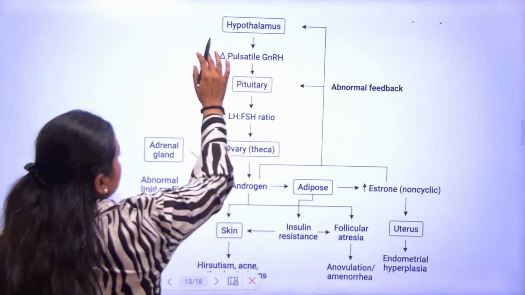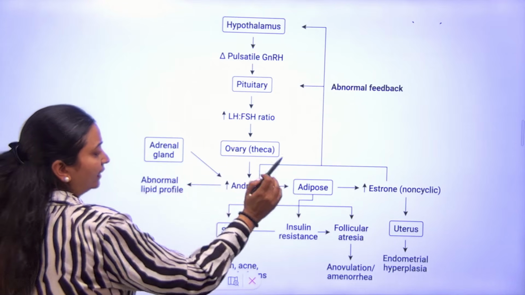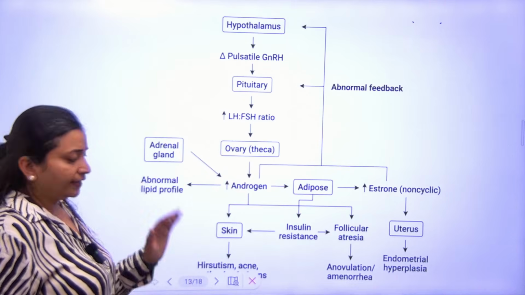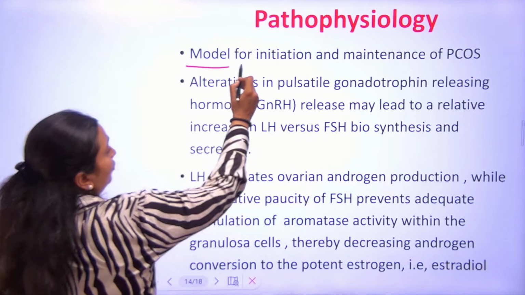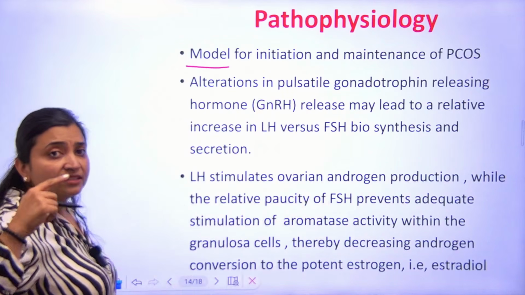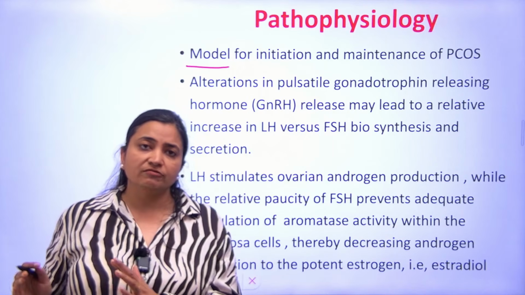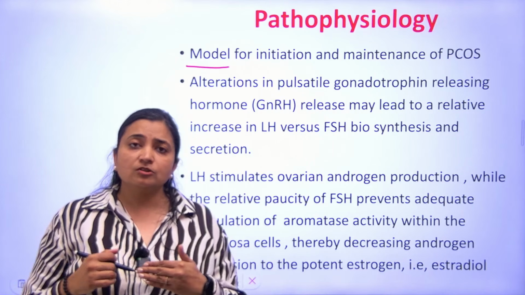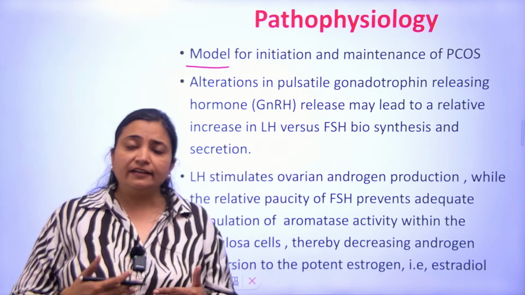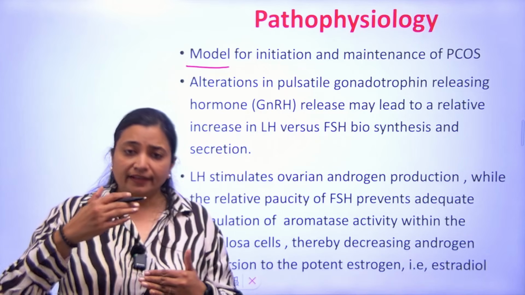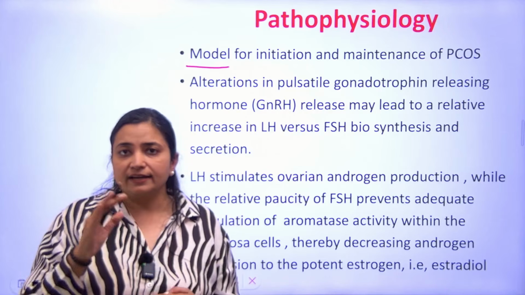Look at the hypothalamus, pituitary, ovary, adrenal gland and the adipose tissue. A vague look. Now, this is the way I describe a model for initiation and maintenance of PCOS. PCOS is a syndrome for life. We can only manage PCOS, we cannot treat PCOS because no outside factor is doing PCOS. Internally there are changes inside the body and then there is a recurrent cycle and the body maintains that cycle, and we need to break that cycle at some point.